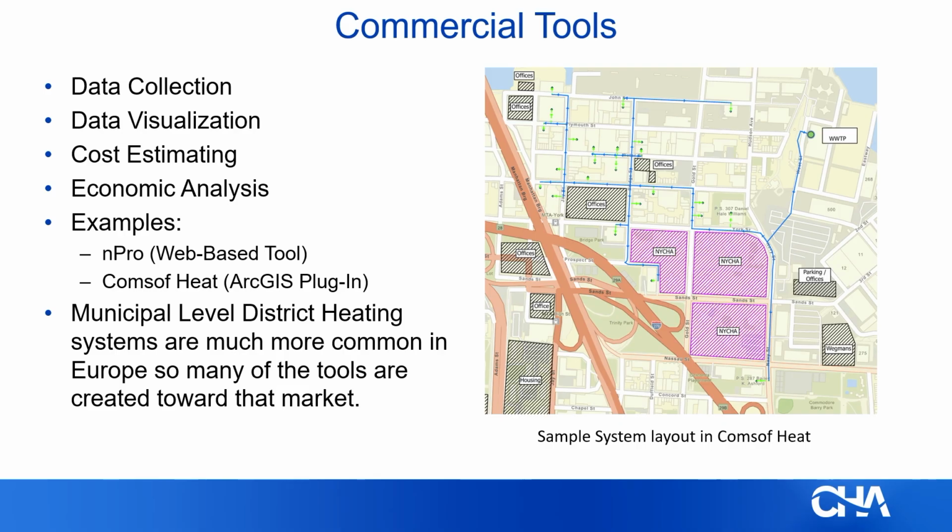A couple of examples of things that we've used at different times. There's a program called MPro, a web-based app that is out of the UK. There's a company out of Denmark called Comsoft. It was originally built for building out fiber optic networks, and they adapted it to district heating systems. That's an ArcGIS plugin.